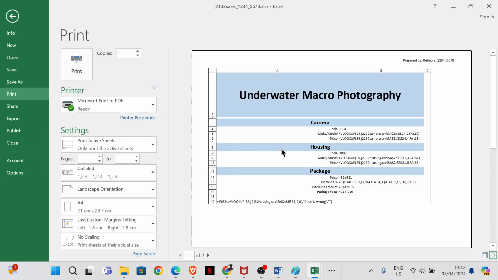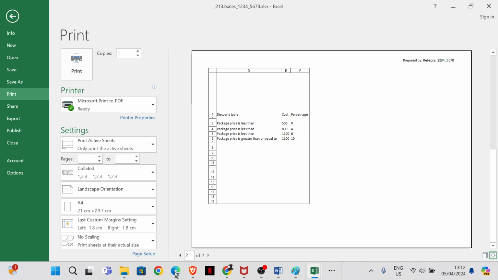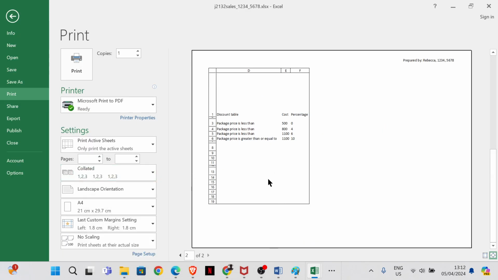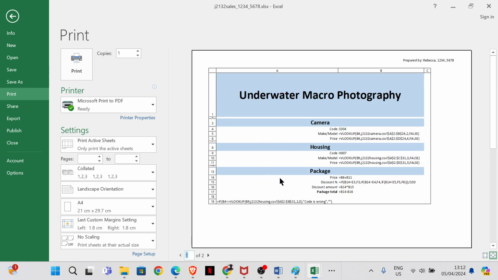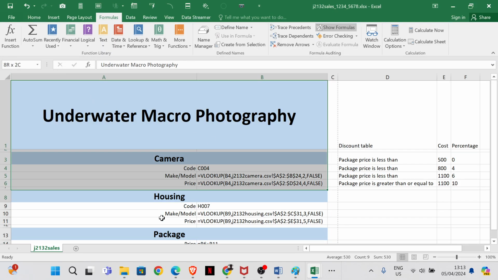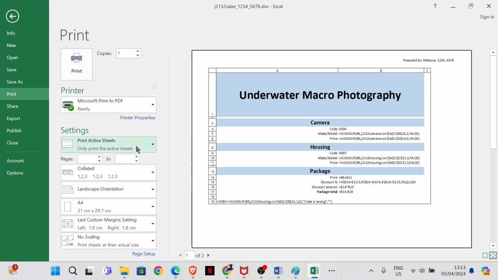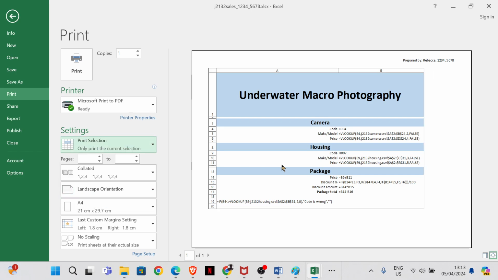Since the number of pages is not stated, this is fine. Or maybe you don't even need to print this page, since we only need to print the part that is showing the formulas. So you can just select it and then File, Print, Print Selection. So it will only print this page.